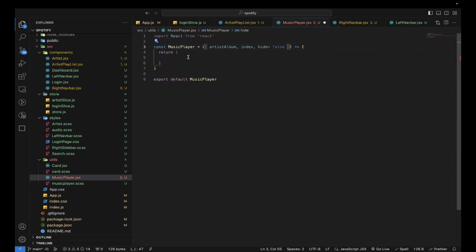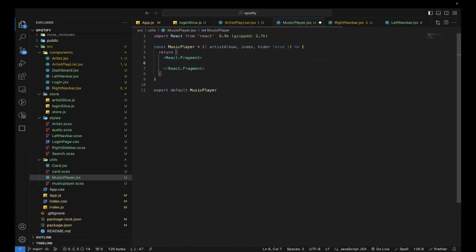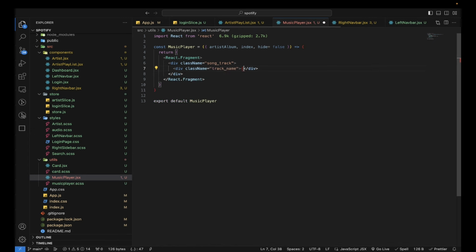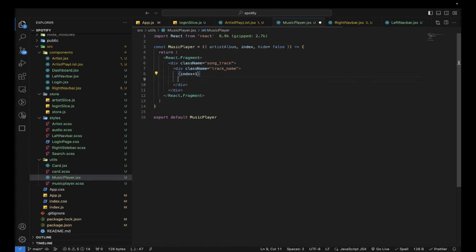So inside this return, let us write some React.Fragment. Inside this React.Fragment, let us write div.song-track. Inside this we have the track name. So let us write index plus 1 so that we can show the numbers. The first song should be 1, second should be 2.